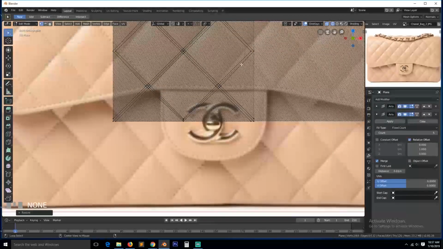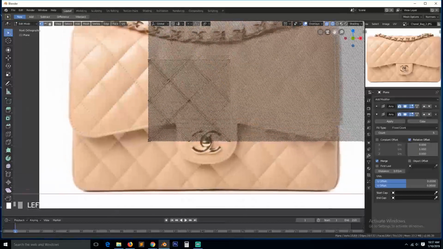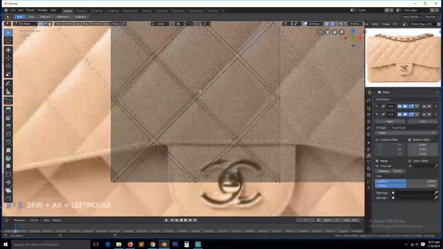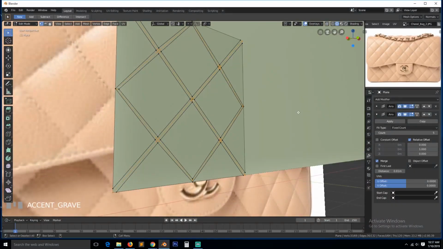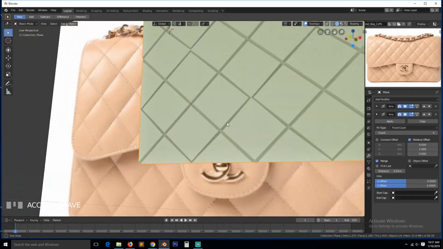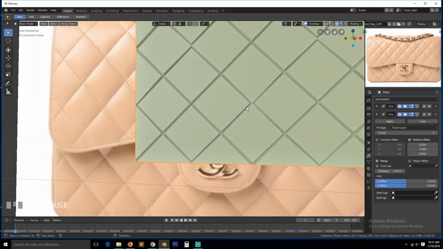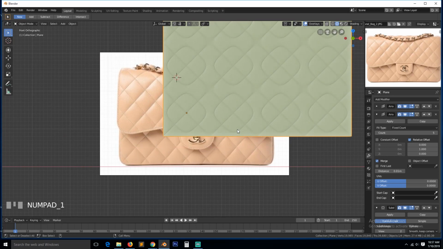And so we can select this loop, this here, and then this here, and then push them in like that. And now we can turn on the subdivision surface to have something like that.